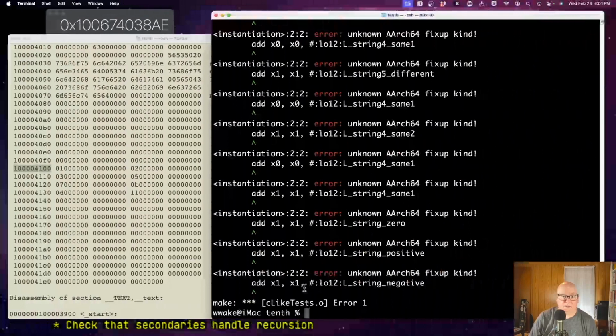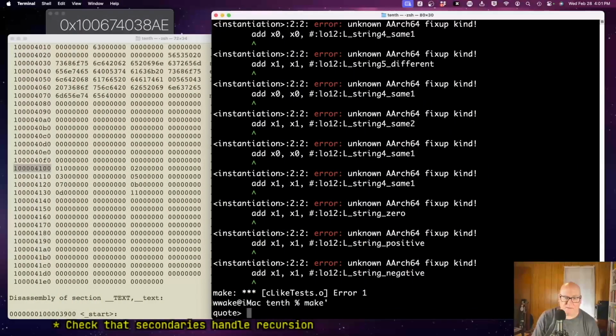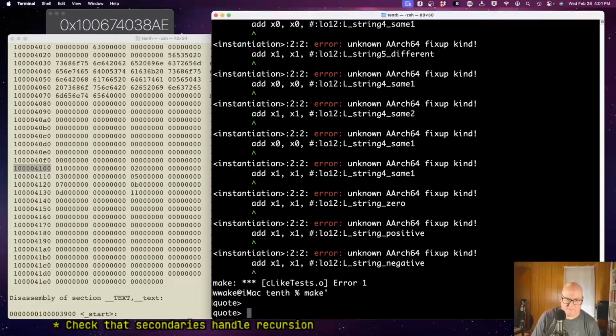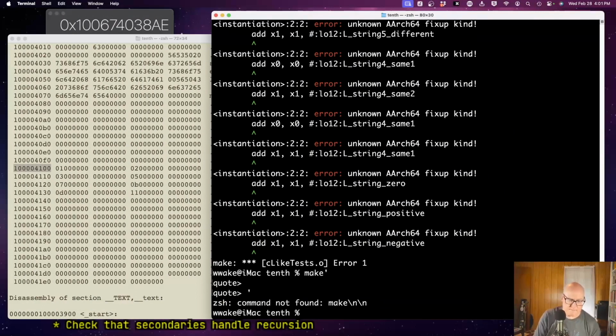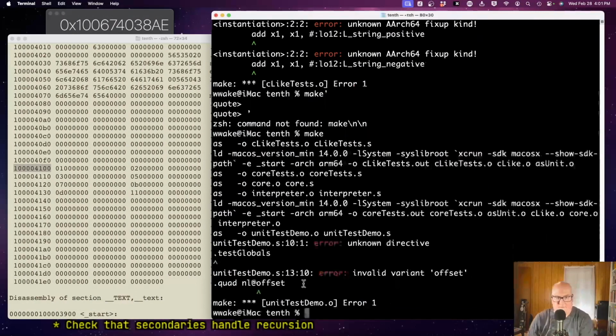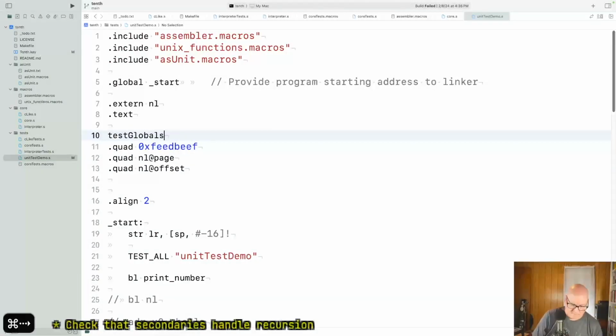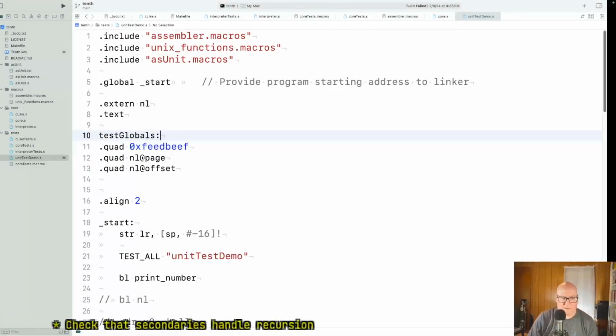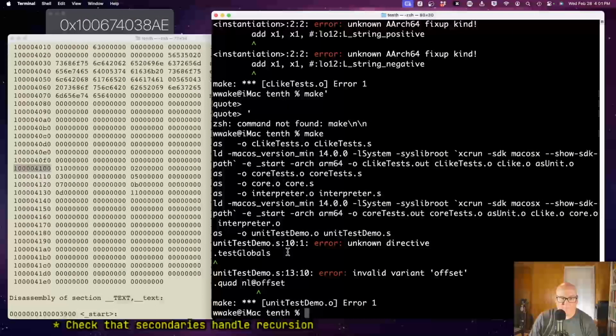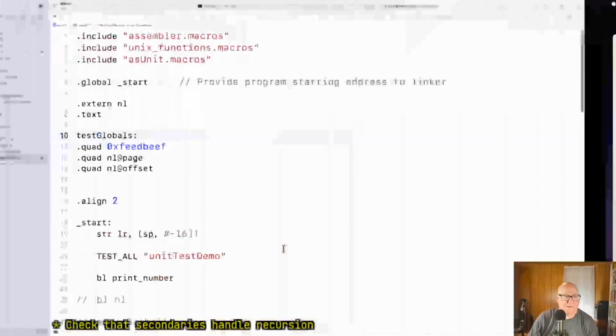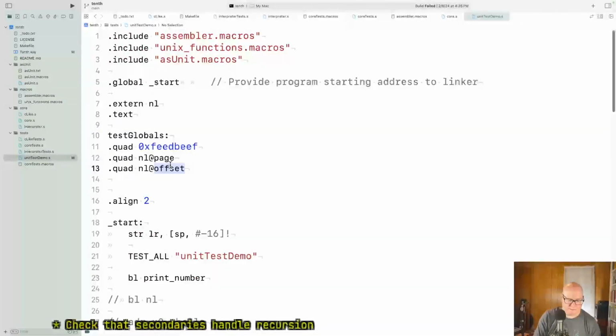Okay, well, unit test demo. Oh. This is at page off.